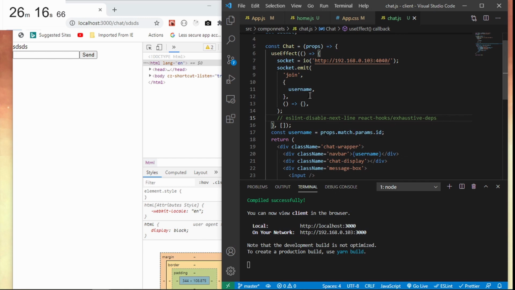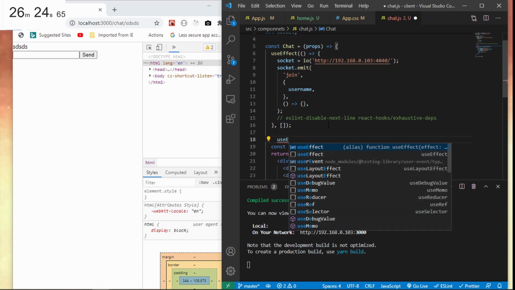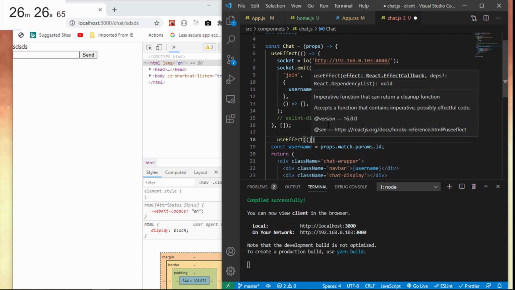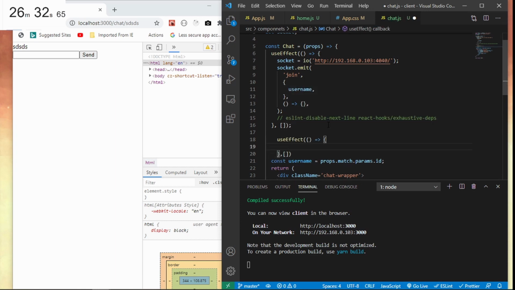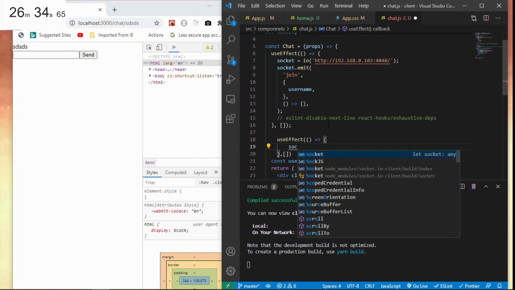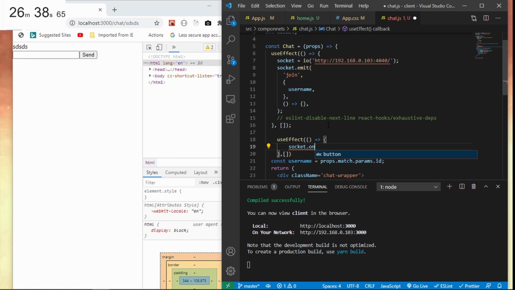Okay, anyways, now that we have the join, let's make the other socket handlers. This one is for socket dot on get message.